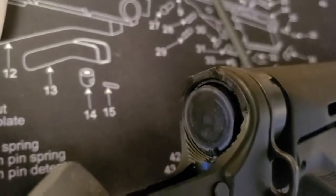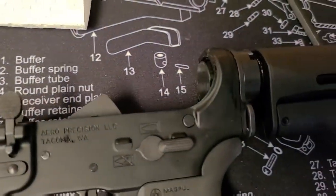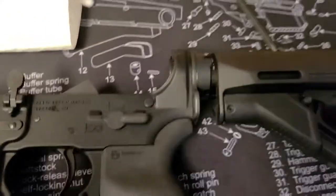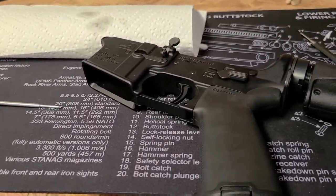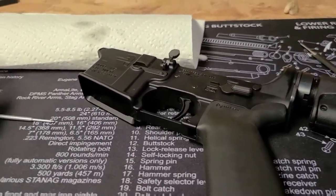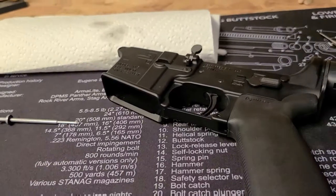The third thing that may benefit you is to change the buffer. I'm going to do an H3 buffer weight on this rifle — I haven't done it yet. Essentially that will increase the weight of the buffer by a couple ounces and prevent so much recoil from coming back and hitting you on the stock. The firing pin and hammer spring are almost a must if you like to shoot steel-case ammo. I haven't had any issues since changing those.